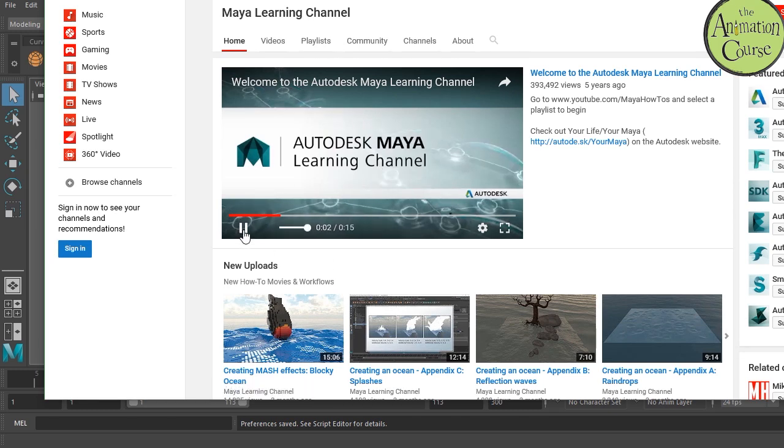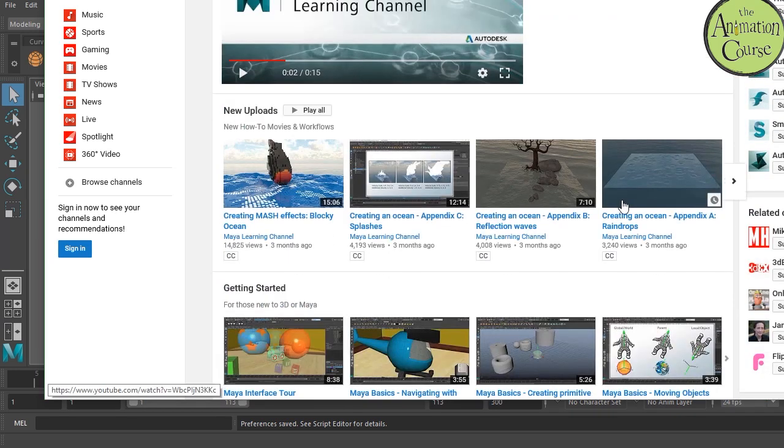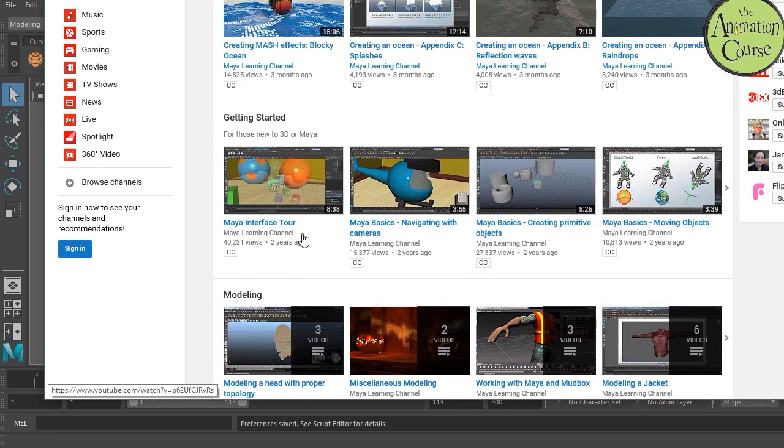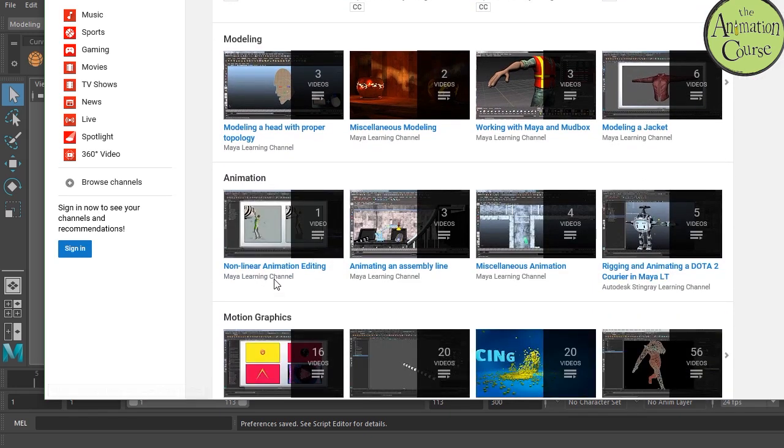And it's going to give you lots of different options, tons and tons of videos. I would suggest sticking with getting started, especially the interface tour, navigating with cameras, some of these basic ideas. And then the animation as well. This will give you a little bit more.